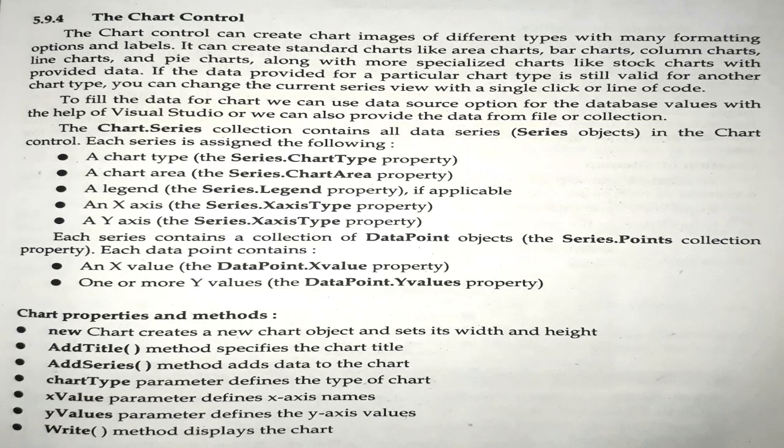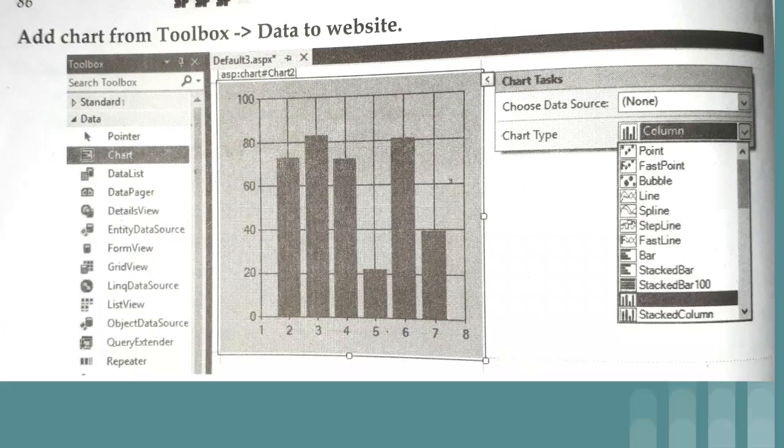After that, the next method is Write, that is, to display the chart we are going to make use of the Write method. Basically, whenever you want to take the chart, you just have to go to the toolbox. In the toolbox there is a Data option, and inside the Data section, just see that before the pointer we have the Data section. Just simply click on it and you will have one option, that is Chart. When you simply click on the chart, it will get displayed as shown in the diagram. And then at the top right corner there is an arrow. Just click on the arrow, then the following window will open.